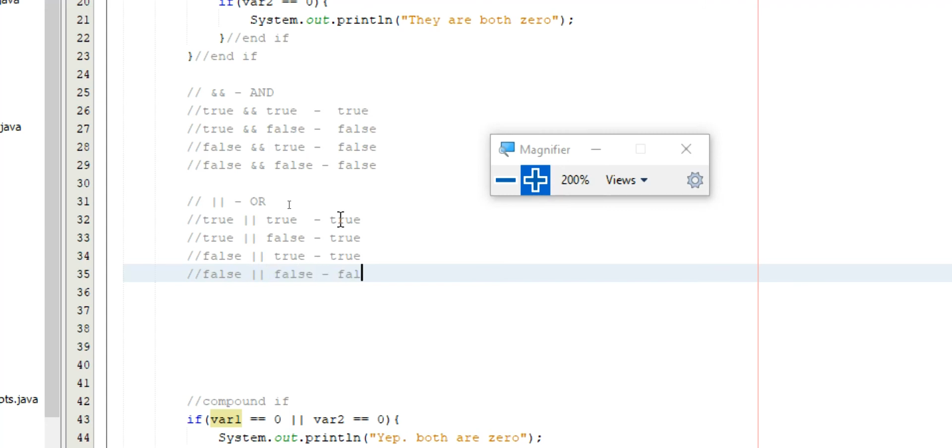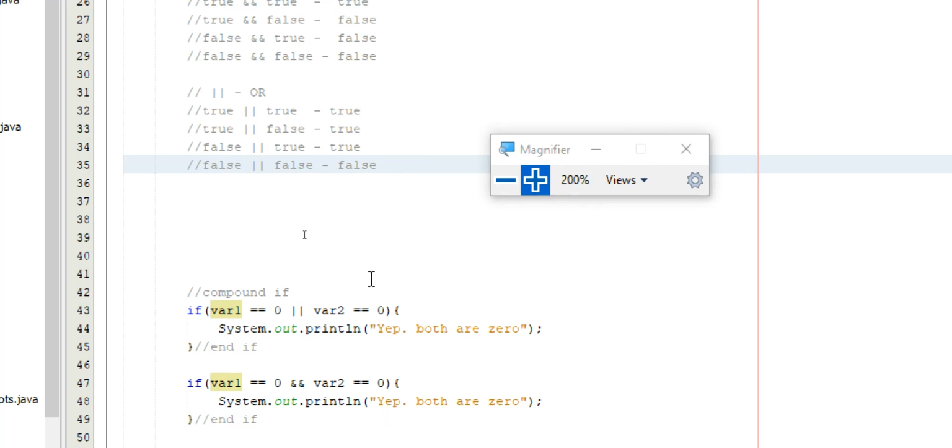Now there are a couple of times where writing your if statements, especially compound ifs, can be counterintuitive. It depends on what you're writing. I've had a lot of people who try to use compound ifs in a program and they'll say, well, this variable should be this, that variable should be that, and they'll use or. So if this variable is this or that variable is that, and the program doesn't run. Depending on how you're trying to write it, if both of these have to be certain numbers or within certain ranges, then you have to use the and.